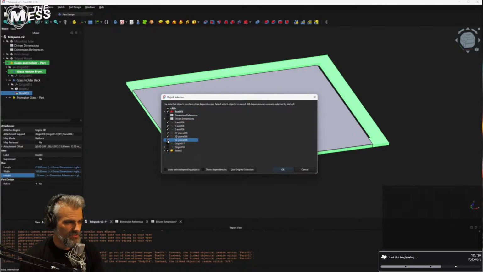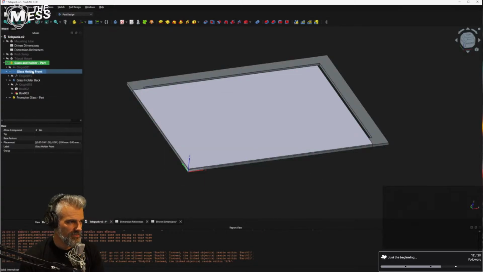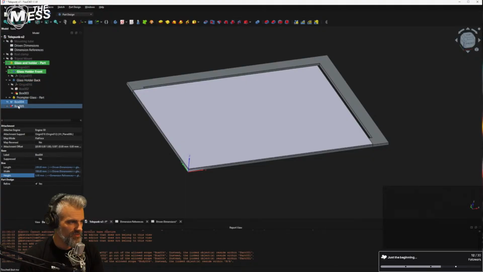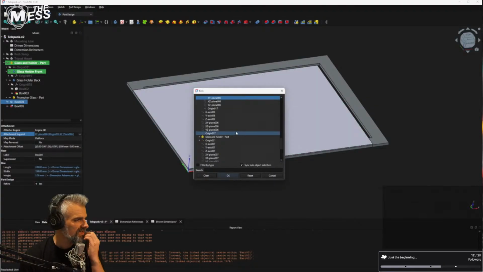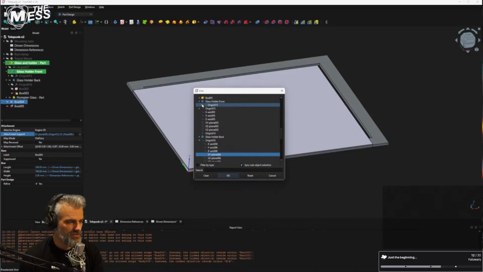Now if I took away the origin and just kept the boxes, and then I activate this as my body and I go paste, see, it doesn't work, right? So if I go attachment support, maybe if we change the attachment support, this will do it. That's right. So origin 15, and we're going XY plane. 005.